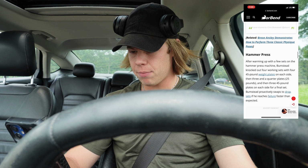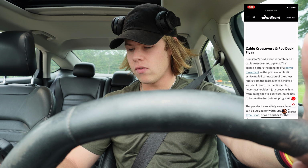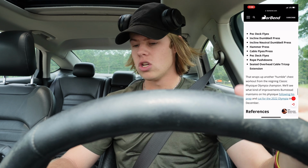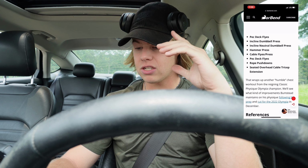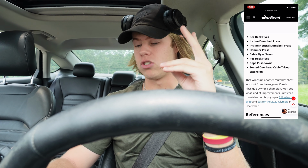Then he moves into hammer press after warming up with a few sets. The next thing he goes into is the cable crossovers and then pec deck flies. Then you gotta move into the little triceps, so he does rope pushdowns and overhead cable tricep extensions. So we got pec deck flies, incline dumbbell bench, incline neutral press, hammer press, cable flies, pec deck, rope pushdowns, and then seated overhead cable tricep extensions.